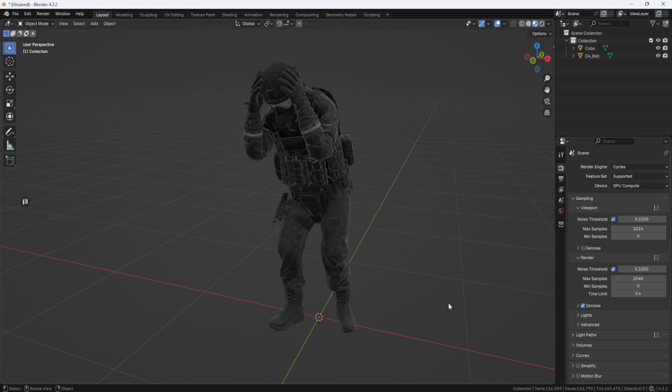Now, I'm not really sure why this happened because nothing changed in terms of my texture file location or file structure. Nothing was moved or renamed, which is typically why something like this would happen. But anyway, if you ever open up one of your files and it's all purple, just tell Blender to find the missing files and that should solve the problem.